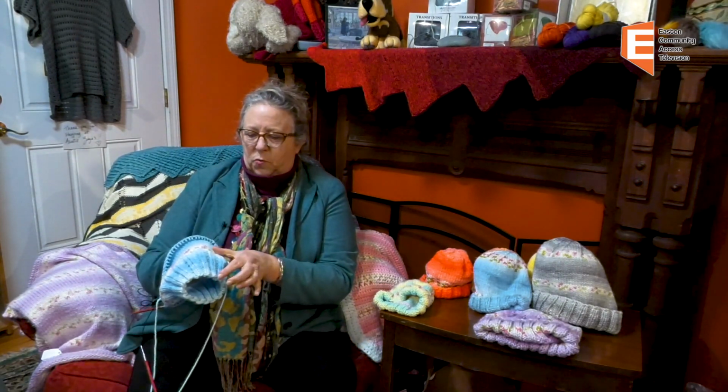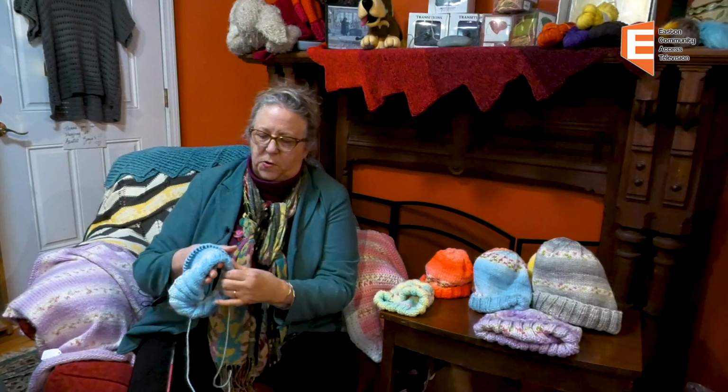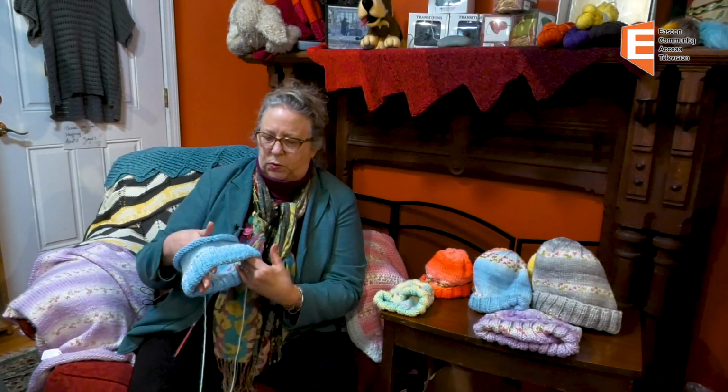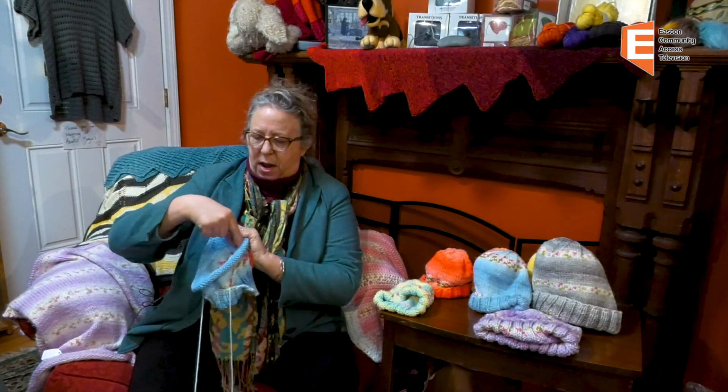So for us, in this hat that we're making, I'll reach over here and show you my next little phase. We have our 2x2 ribbing that we're going to work up to about 2.5 or 3 inches. This gives us ample room for that happy little fold, which then protects the ears and makes it nice and cozy in the end. Once you get through that 2x2 ribbing, then you're going to switch to just knitting. And when we're on circular needles, you're actually knitting all the way around, knit, knit, knit, knit around and around in a circle.